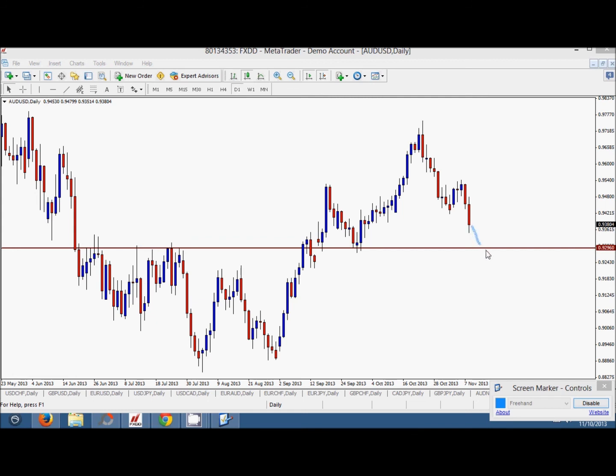Now, on the flip side of this, we could have prices come down and not bounce off this support zone, but burst right through it, turn this support zone into a resistance zone. Now I want to look for prices to retrace back up, reject the new resistance zone with a bearish price action trade setup. If we see a bearish price action trade setup rejecting this broken support turn resistance zone, we're going to be looking to short this pair.